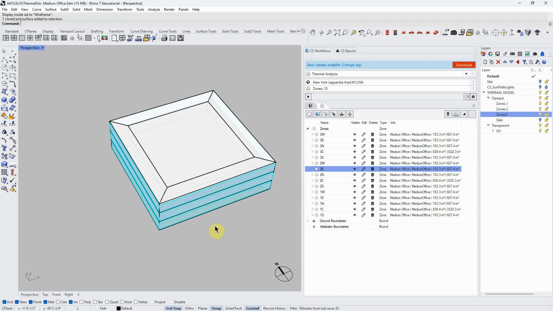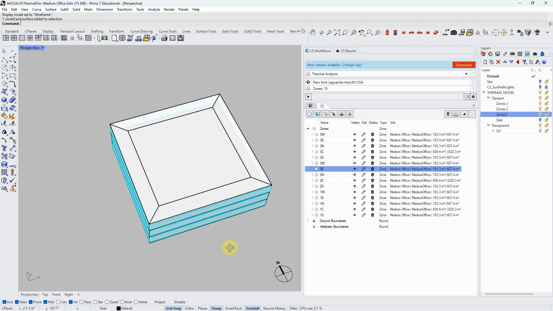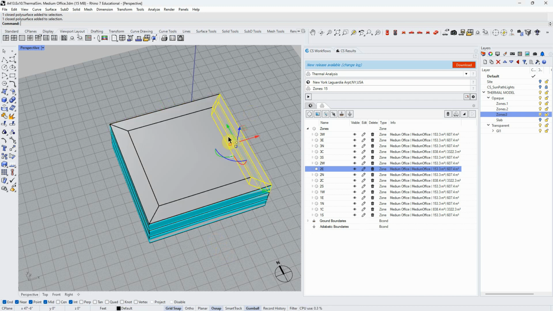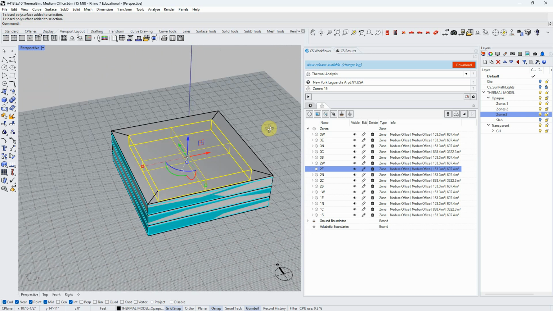So they're going to experience different amounts of daylight, and that's going to create different amounts of heat in these areas, which might cause our mechanical system to be completely different, or at least set completely differently for this zone here. Maybe it's easier if I do this zone here on the south than this zone in the north. And then our whole central area on each floor might have a completely different requirement in terms of HVAC.